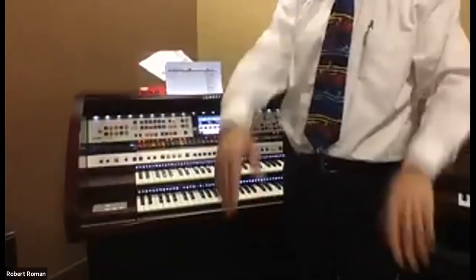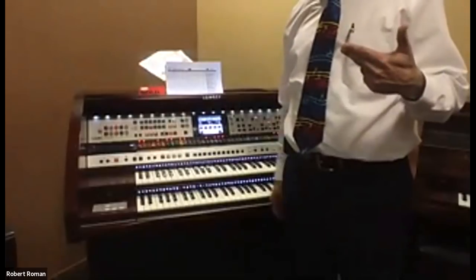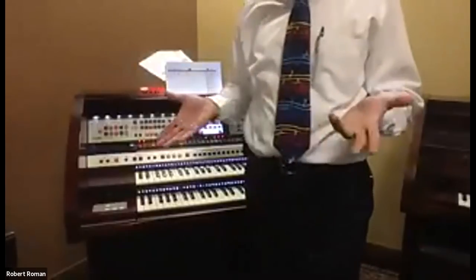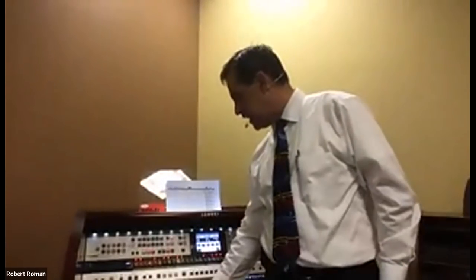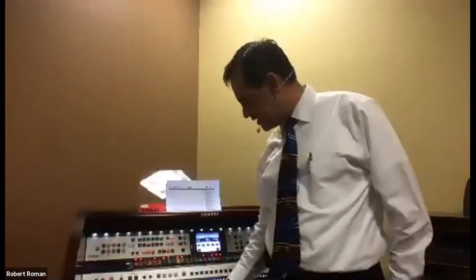Okay? For you beginners out there, it's just good to know a couple of minor chords for this example of using different introductions and endings. That's really all I'm saying. So a C minor is C and an E flat. And most of the organs have it in the window. All right? An F minor is F and an A flat.